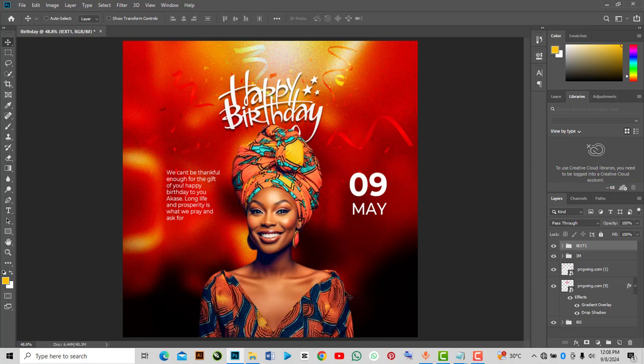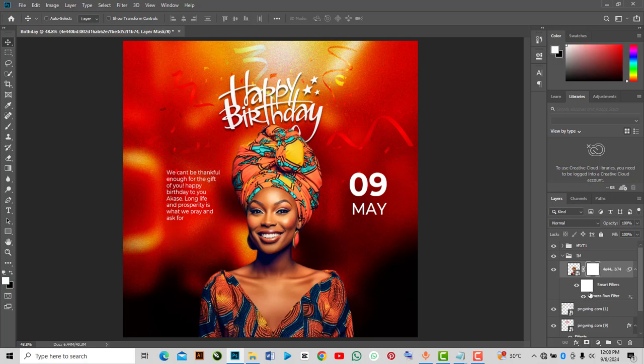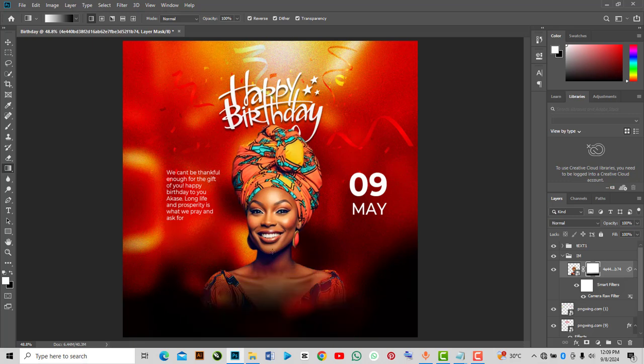So what I'm going to do is I'm just going to select on my image layer. I would open it up, select the image, and I'll just create a layer mask here, or add a layer mask instead, rather. So after adding a layer mask, I'll just go to my gradient tool, select my gradient tool, and I'll just come here and drag this up a little. Yes, so as you can see, it's created that gradient fill for me. Okay, let me just adjust it. You just adjust it till it suits you, or to the best way you feel. So this is okay for me.